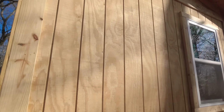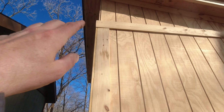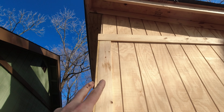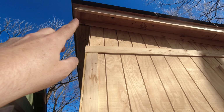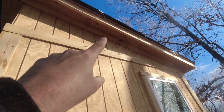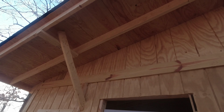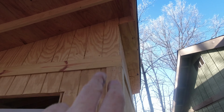Alright y'all, so here's what we've got left. We've got this trim piece here on the back, and then we've got a little strip here where we'll do a wrap around here, the same as we've done with the bottom on both of these corners. So we've got that little piece up there to do on that corner, and if you can see under the eaves here, there is a 1x6 that runs the length here to close that in. We've still got that piece to do here along this edge. And then we've got our little wraparound here to do as well.